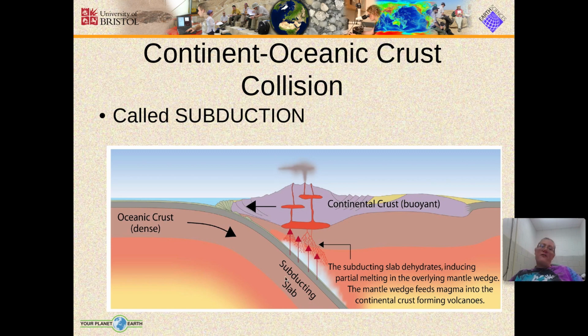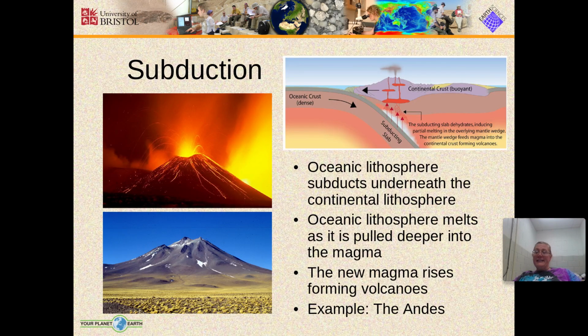And when it gets far enough underneath, it gets hot and it will melt. And the melting will cause liquid magma. And then that goes up because some of it is lighter. And that causes a ridge of volcanoes to form. And we can see this in the Andes. We can also see this out west. So a lot of the mountain ridges out west were volcanoes.